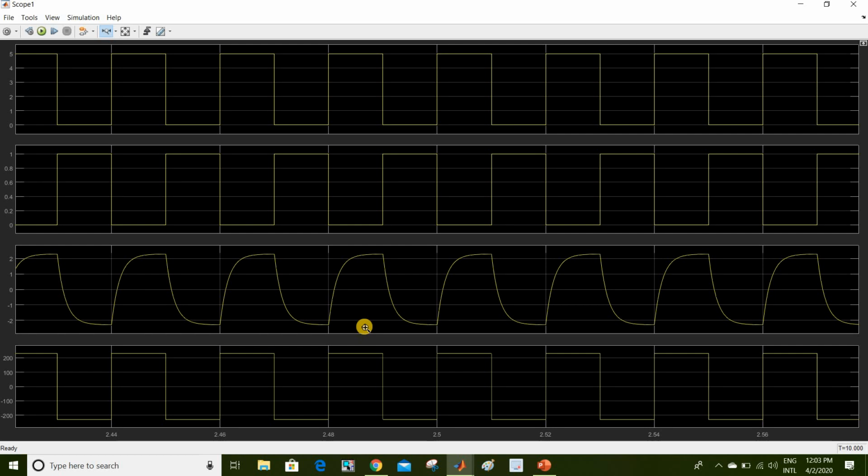You can get the values. So this is your pulse 1 and pulse 2, 180-degree phase shifted pulses. This is the structure of current. Obviously the current will rise exponentially, and then the current will decrease exponentially due to the inductive nature of the load.